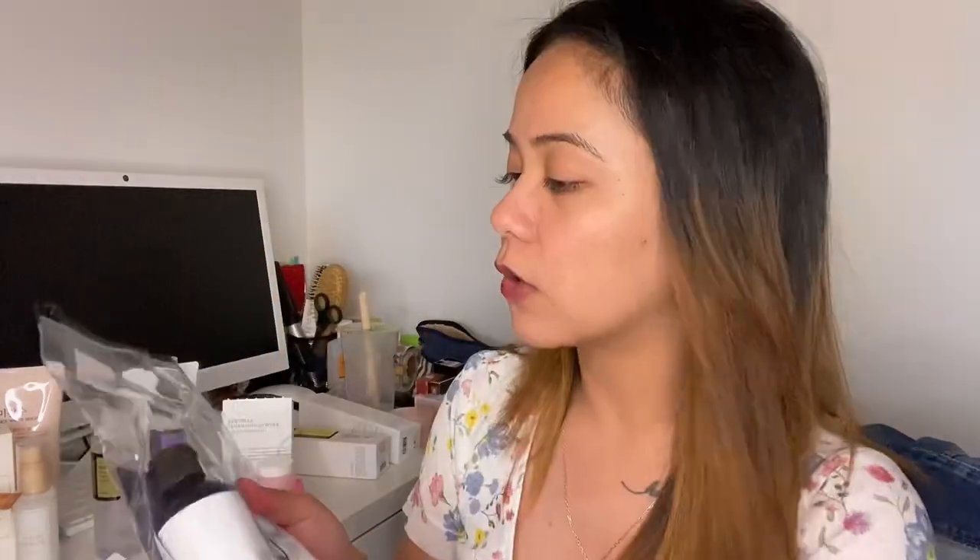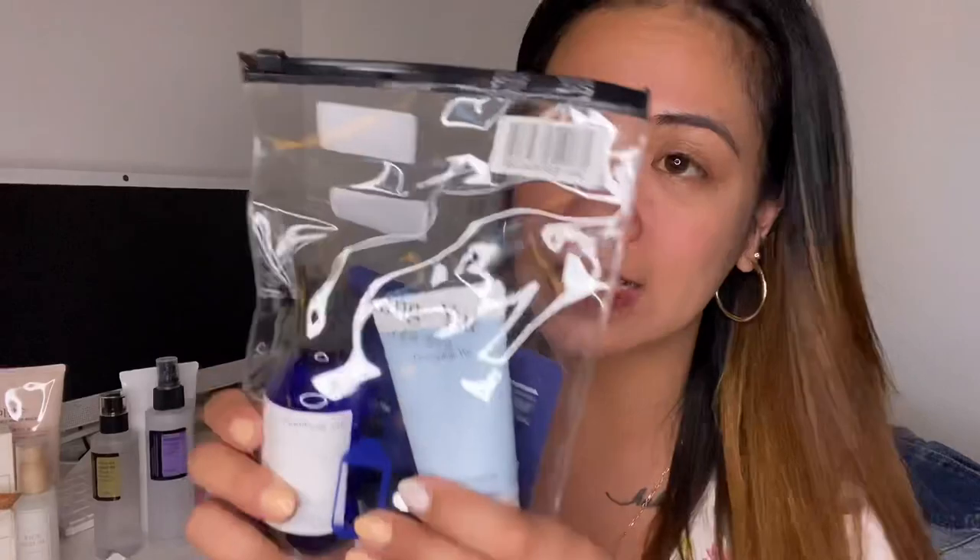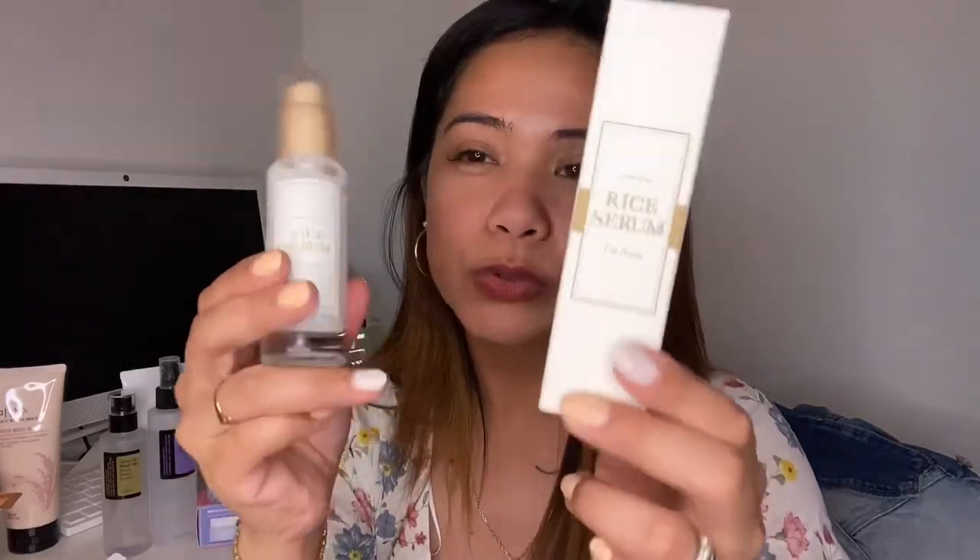It's kind of expensive here because of the additional taxes. I also have the Pyunkang brand — I haven't used it yet and it's still sealed. From what I've researched, this one is good for dehydration or a dry face. The I'm From brand is also very famous — a lot of women want it. I read that it's also good for dry skin. Since I have combination oily and dry skin, I got it too.